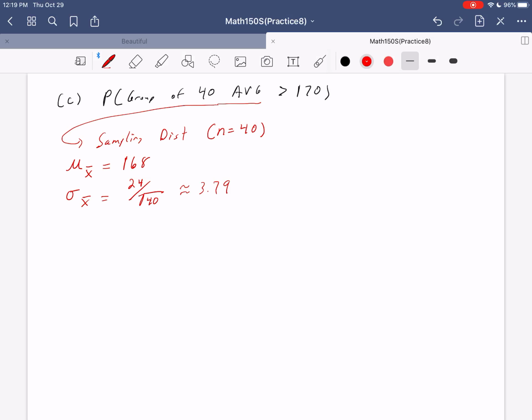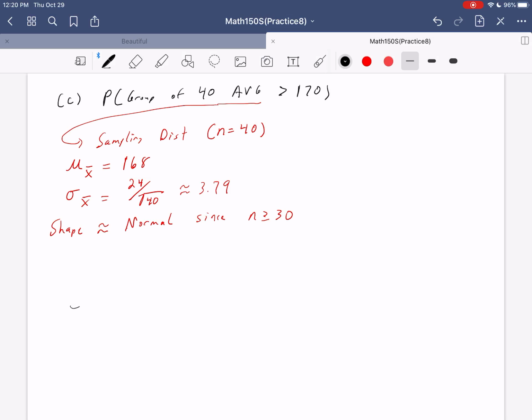All right, and what about the shape? Well, again, the population was probably or most likely skewed, but once again, we're talking about a group that is size 30 or more. So the shape is going to be approximately normal since n is greater than or equal to 30. And that's great news for us, because that means we can use our table A z-score method to analyze this. So let's go ahead and do that.